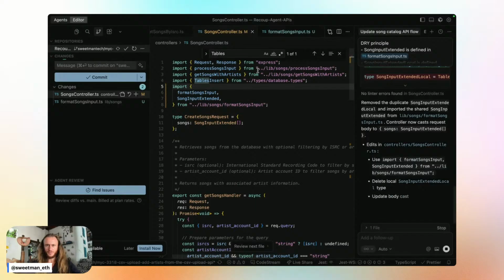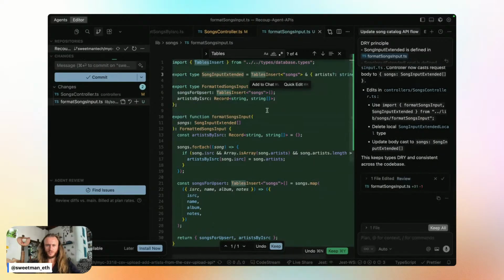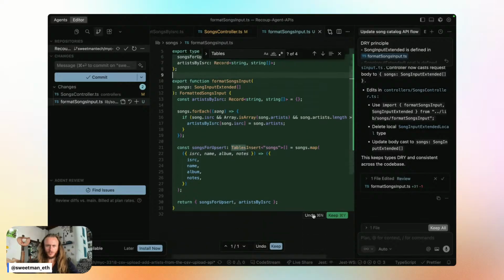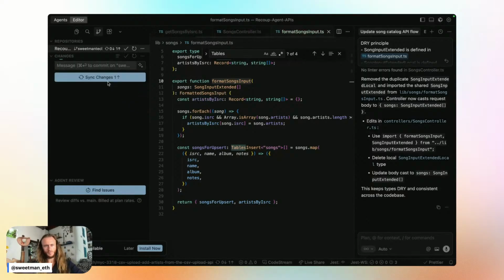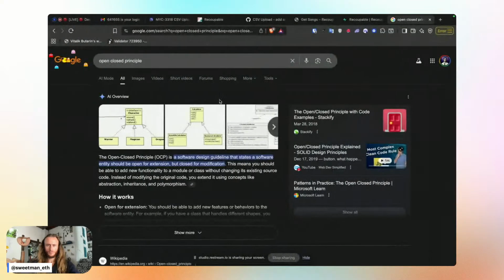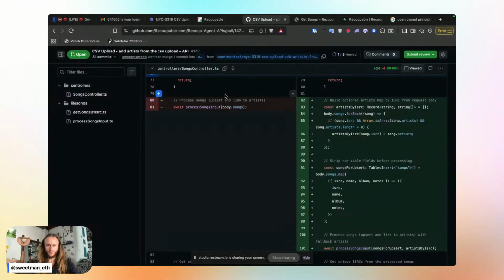And then format songs, we're now exporting the type. Looks good. Open closed principle, format songs input. Okay, let's go back to our code review.